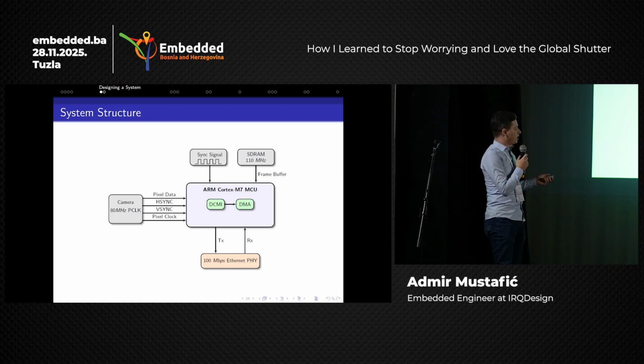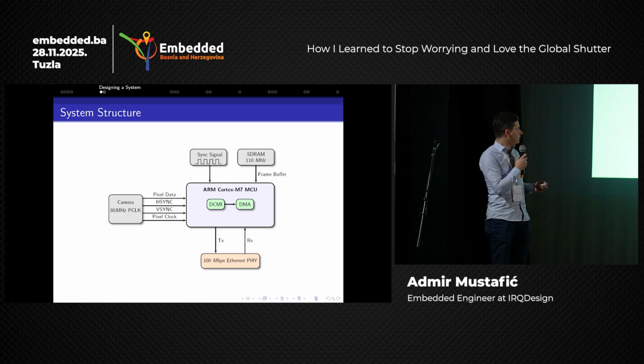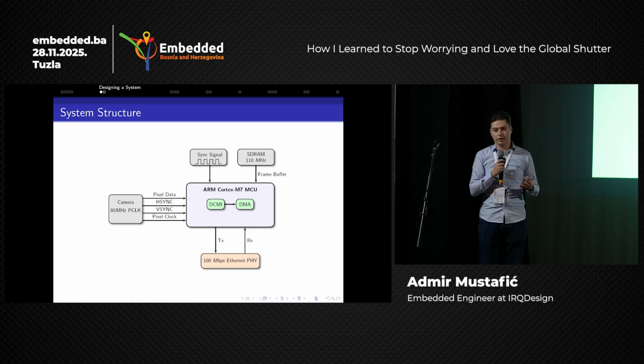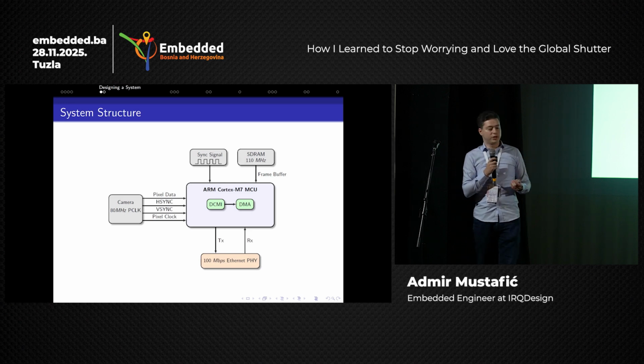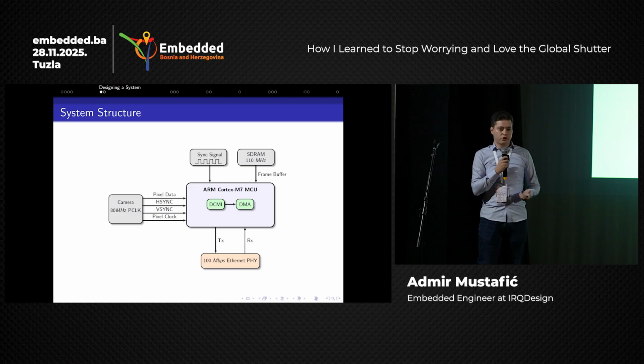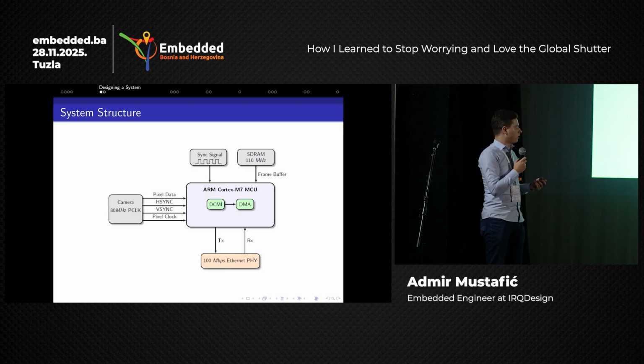In this case, SDRAM was used at, for example, 110 megahertz. And the key component is the synchronization signal, which is just a pulse train that is defined from the sensors themselves or encoders from the conveyor belt, for example, or some rotating wheel. This synchronization signal will be the trigger itself for our system when the capture will occur.